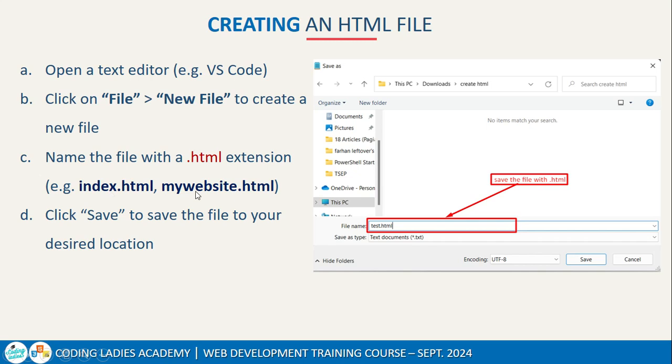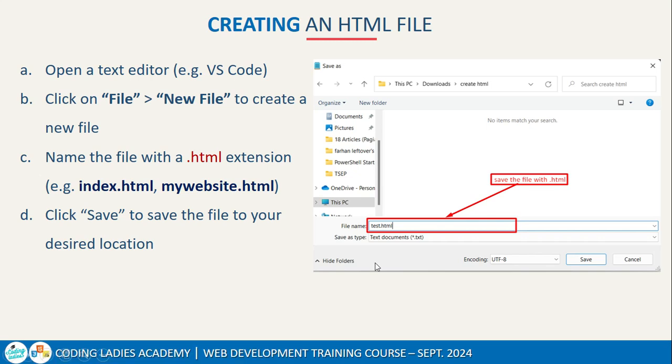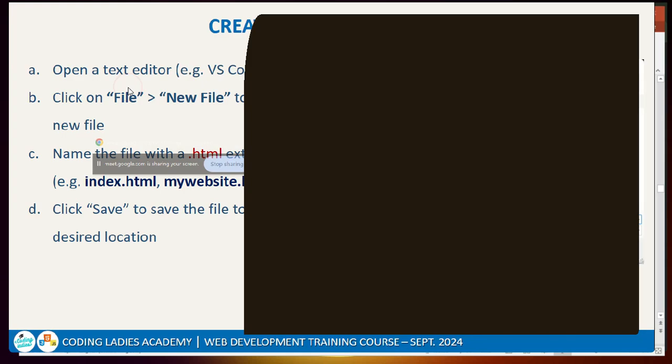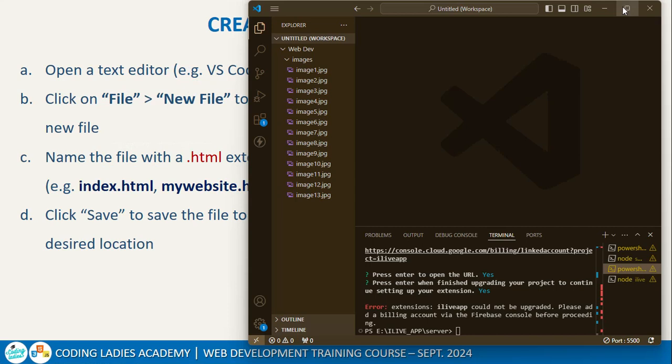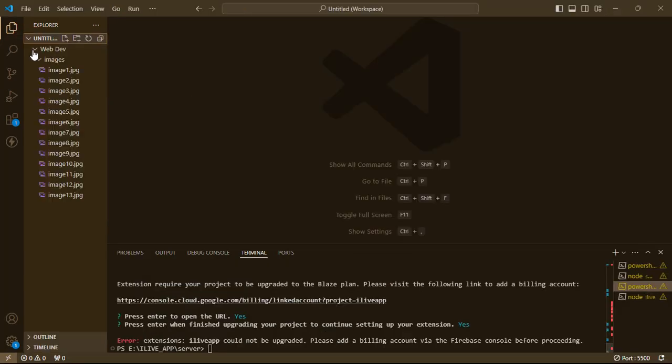Please, if you have any question or if you're facing any challenge, make sure you ask and let me know. All right. Before we create the file, I want us to add the folder that we created during our first session. We created a folder named WebDev.